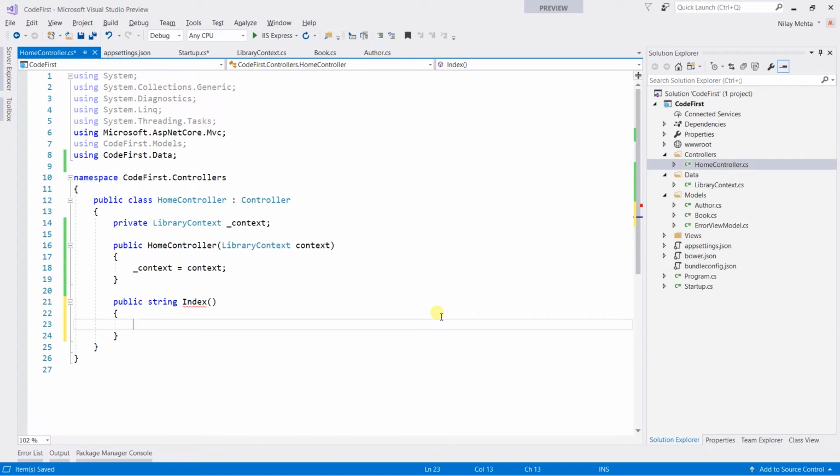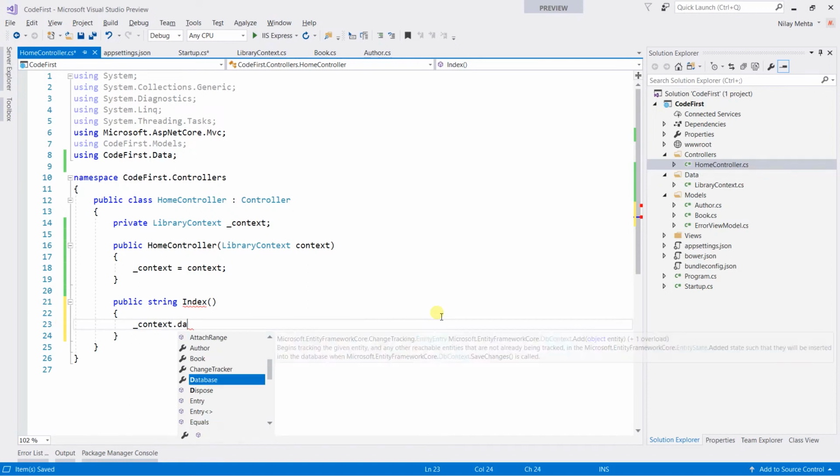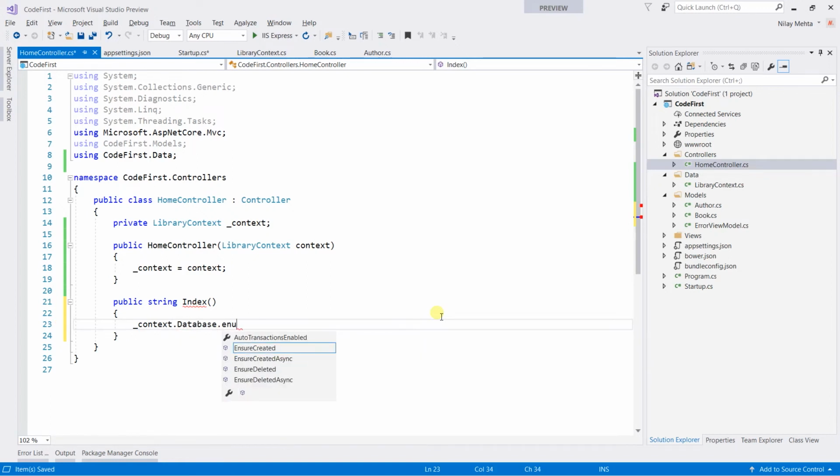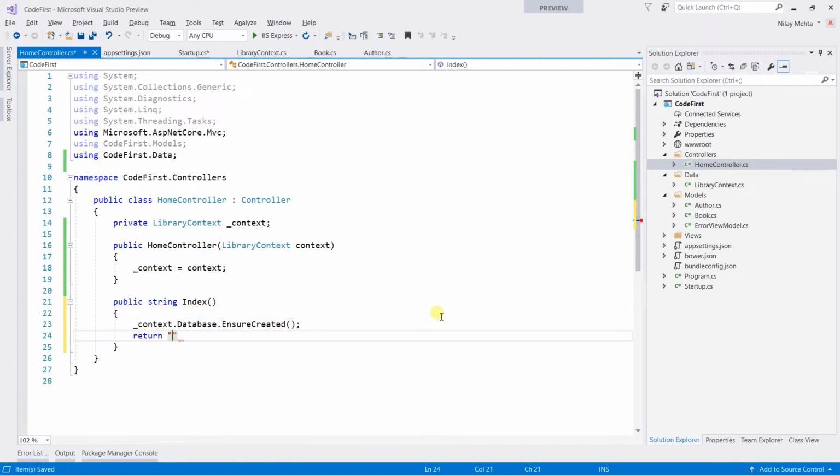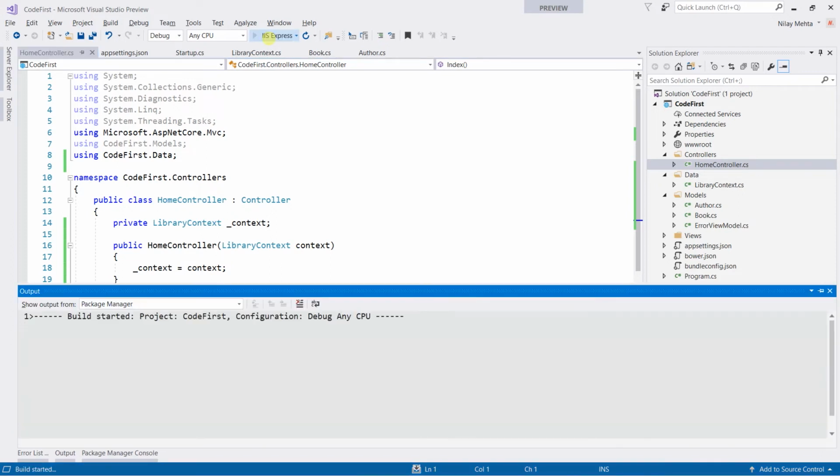Within this method, we just need to write context.Database.EnsureCreated and return the DB created message as a success. This EnsureCreated method will ensure that our database is created before performing the following statement. Save the changes and run it with IIS Express.